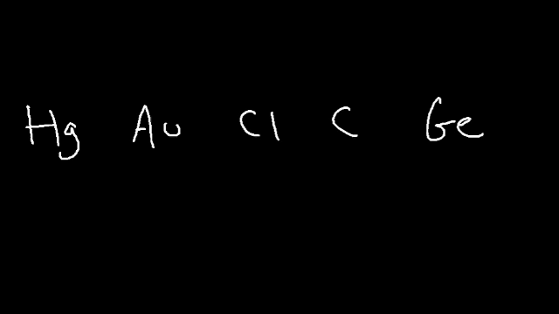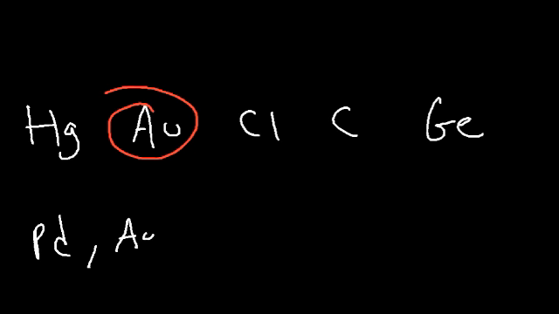Now, which of the following elements is known as a noble metal? Gold is a noble metal. It's very difficult to oxidize. It's chemically stable as gold for the most part. Most of the precious metals like palladium, silver, platinum, these elements are known as noble metals. They're very stable, chemically speaking. They're very resistant to corrosion, and they're very expensive too, those noble metals.